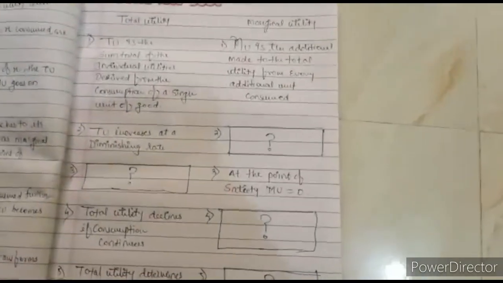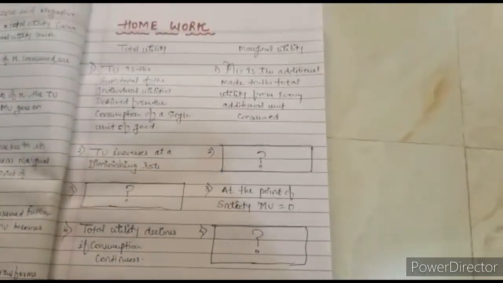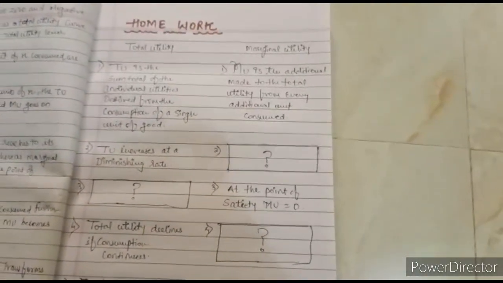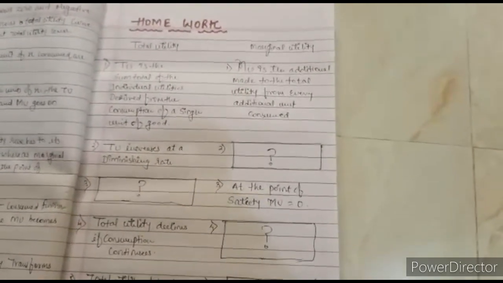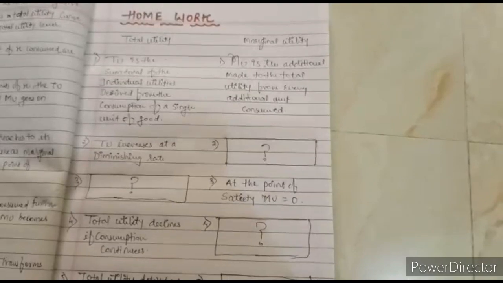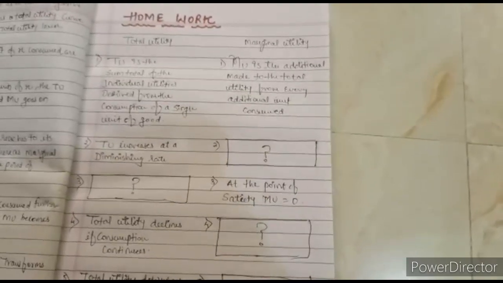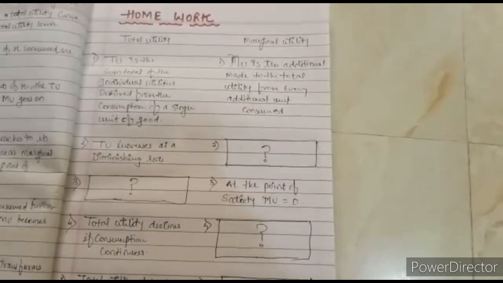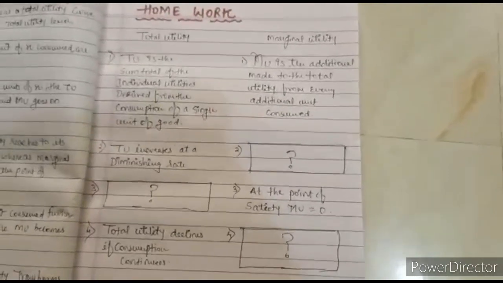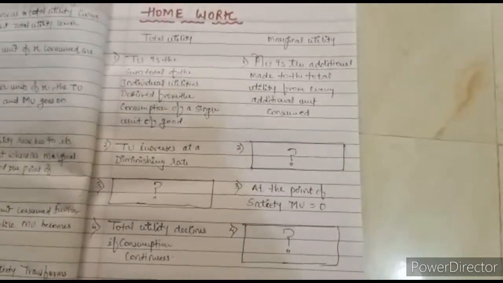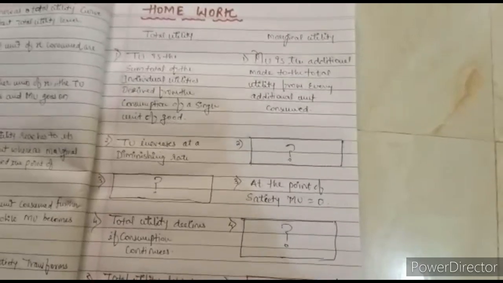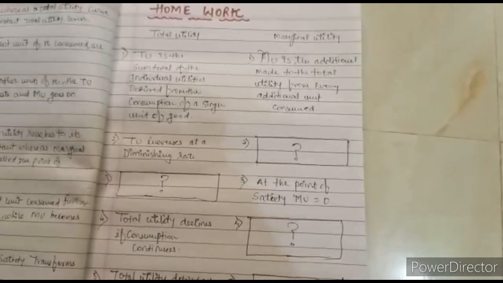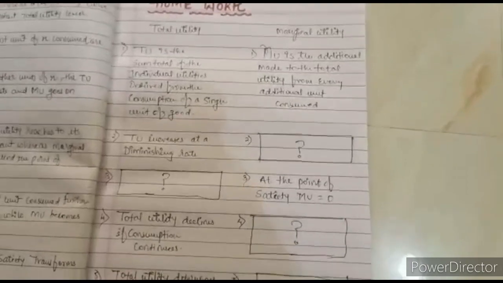Now here we have a homework for you. In the last lecture on types of utility, I got many emails as I asked you to send, but this time I would expect many more emails from you. Sincere students are sending me, but maybe due to some technical issues, some people are not able to.